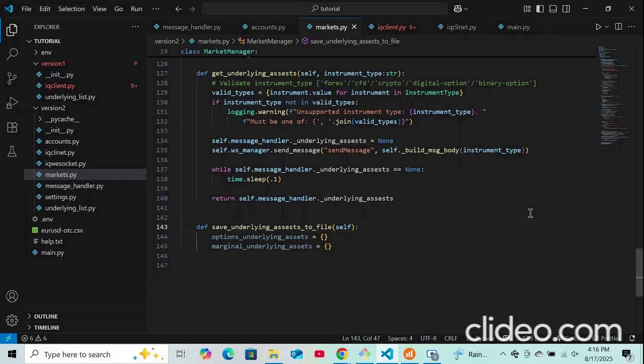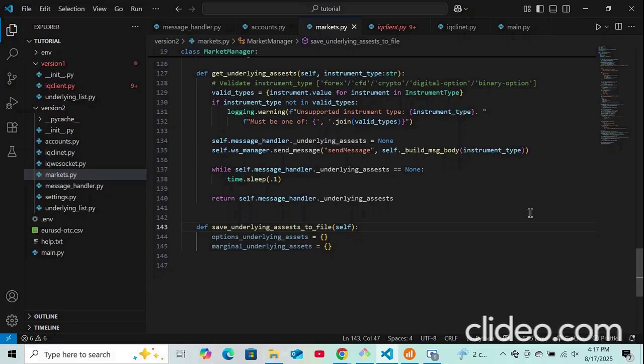So how it's going to work is, for marginal instruments like Forex, CFD, and crypto, it's going to save underlying assets from all these three in a separate file. And for digital option, binary option, blitz, and turbo, it's going to save it in different files. So it will create two files for the underlying list.